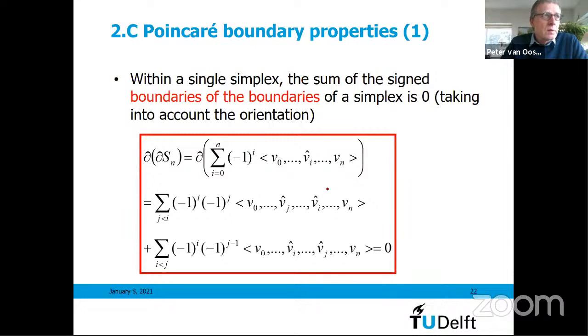And so it's easy to imagine if you look at the tetrahedron, you see the triangle edges, that is 1 dimension lower, and the edges are 2 dimensions lower. Then in one triangle, you will see that the orientation is in one direction, and in the neighbor triangle, the same edge is used in the opposite direction. And okay, that is what this formula is expressing. So the boundary of the boundary of a simplex is 0. This is a good check if your structure is correct.